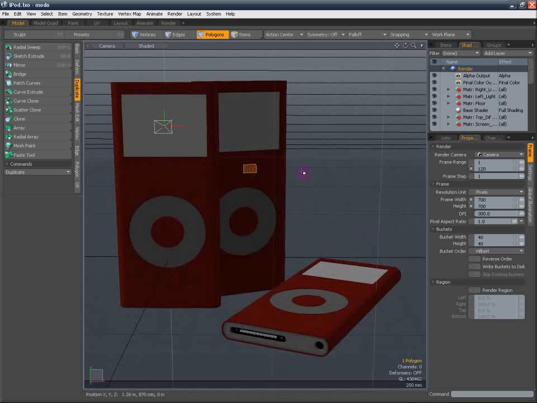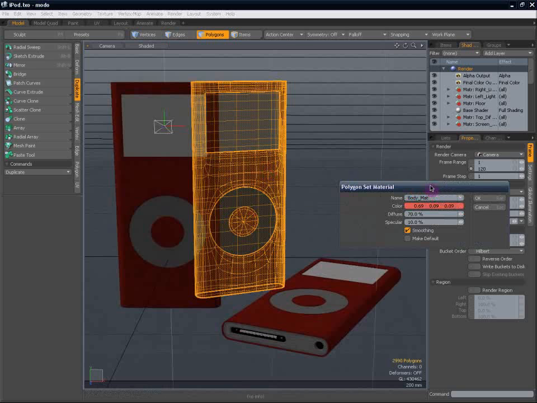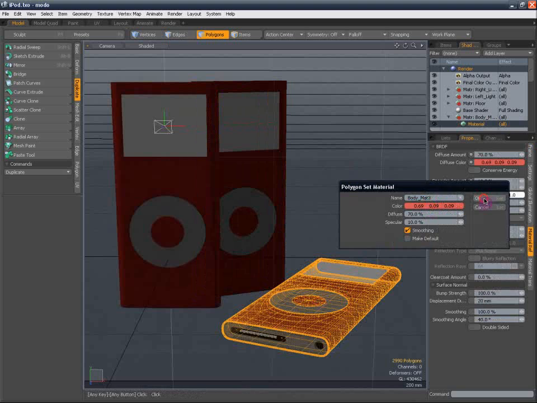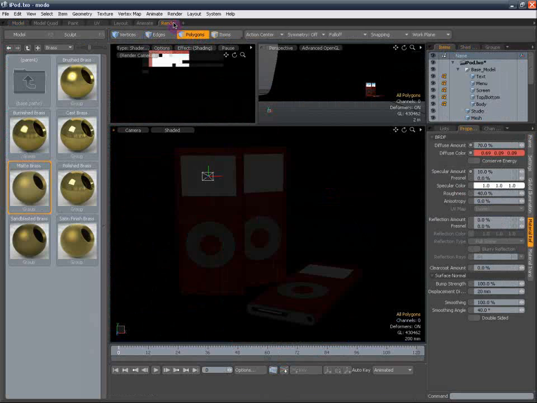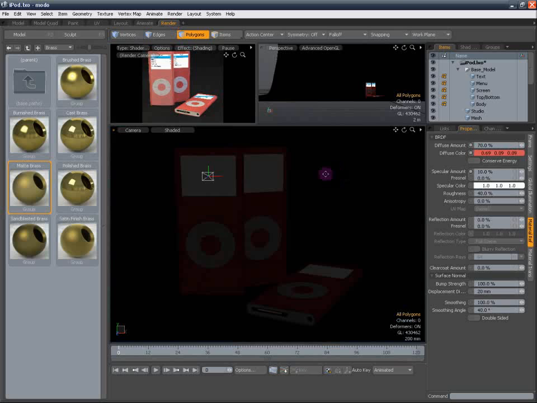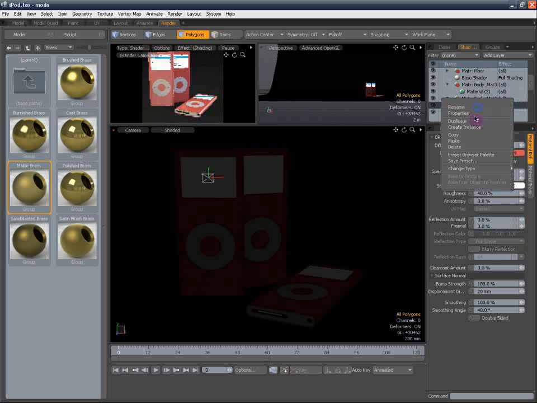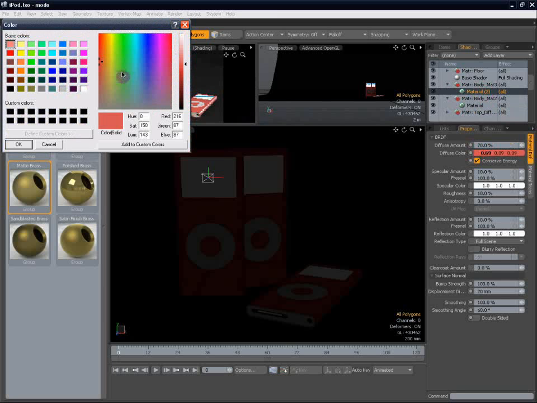and now we need to add different materials to these, so let's just call this body mat 2 and body mat 3. Okay, and now we need to apply the same material to our new body materials that we have on this one. So just copy it and paste it over. Now we just need to change the colors.